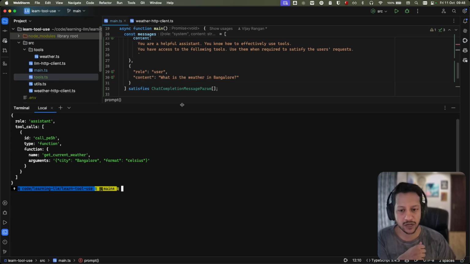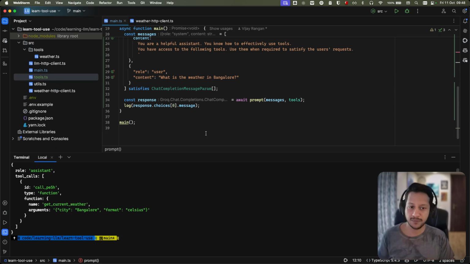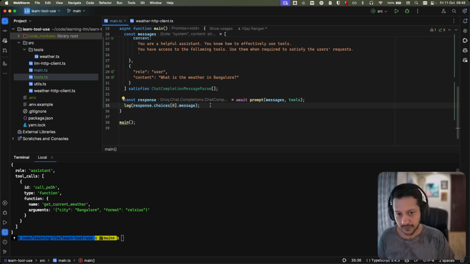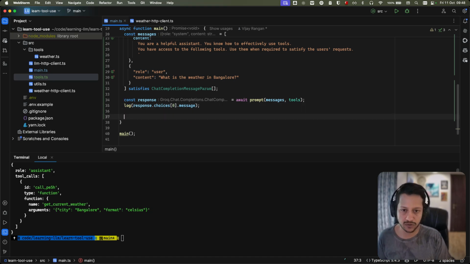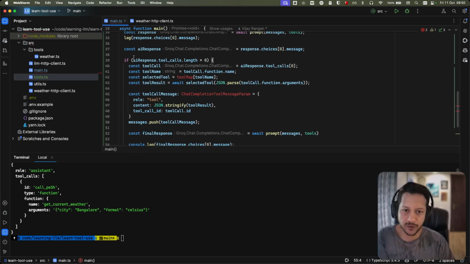So how do we actually go ahead and get the response from this tool call? Well, that's up to us, the engineer, to actually do. So now that we have the message, let's pull out the tools that the LLM has chosen to use. Let's pull out the message from the response, and we have the AI response here. Once we have the response, we're going to go through it and we'll say if the response has tool calls, and we know that we do, it's an array greater than one.